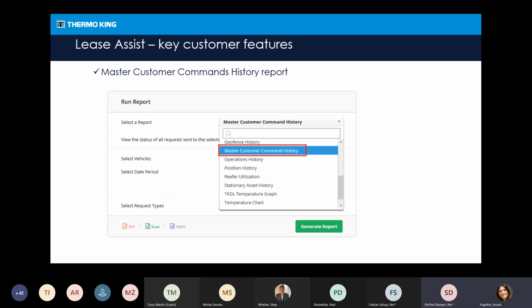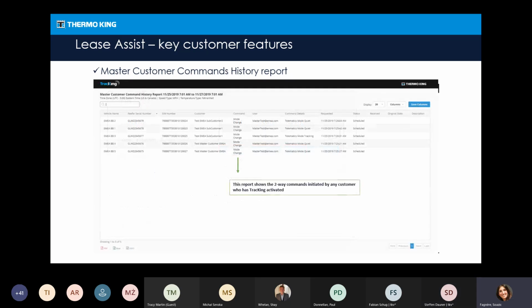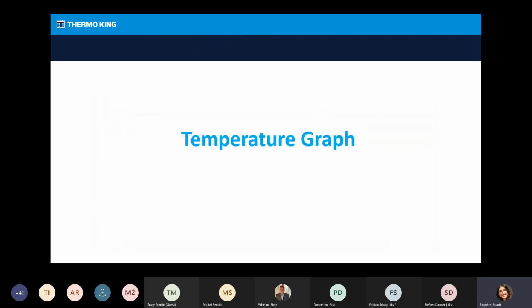It gives the master customer visibility about what command has been sent to which unit, who sent the command, and the status of that command: if it's scheduled, successful, or failed. That's a really good report for the master customer who has this assist to deal with his operation.